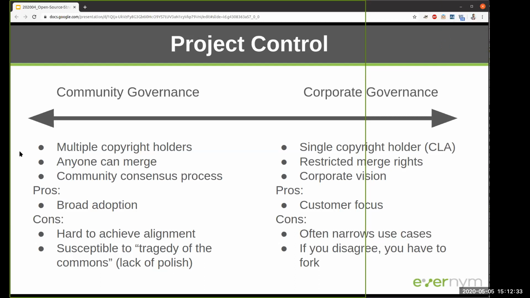So you can get a very different mix. It can be a very strategic tool if you know that your market is a specific market where you have high confidence that you'll have, I don't want to say captive, but you'll have loyal customers that would be serious about a long-term relationship with your business, such that they would invest to contribute to your project, and that the fact that it's a corporate governance where you hold the license, you could relicense at any time, that wouldn't scare them. So it's a strategic tool. Exactly right. And so this tool is independent of what license you pick.